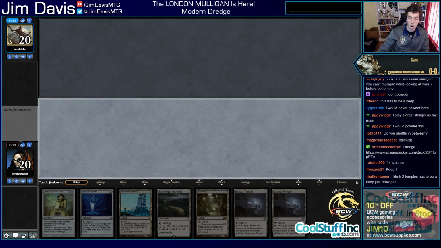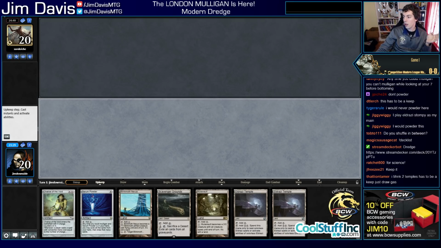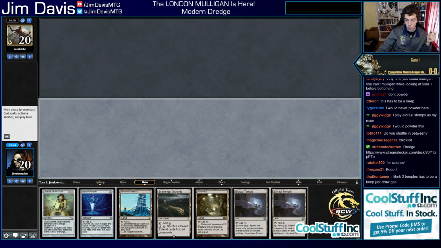Yeah, it's just hard. The entire point of this deck is to find temples. And here we are, we found them. We've got to find things to do with them.